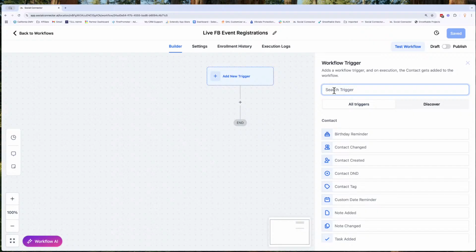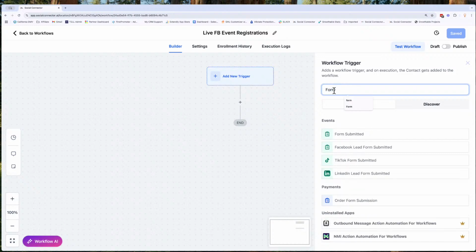So if they're registering, they're likely filling out a form. So in this scenario, we're going to use form submitted. That's what we're going to use to trigger this. They submitted a registration form that you created.